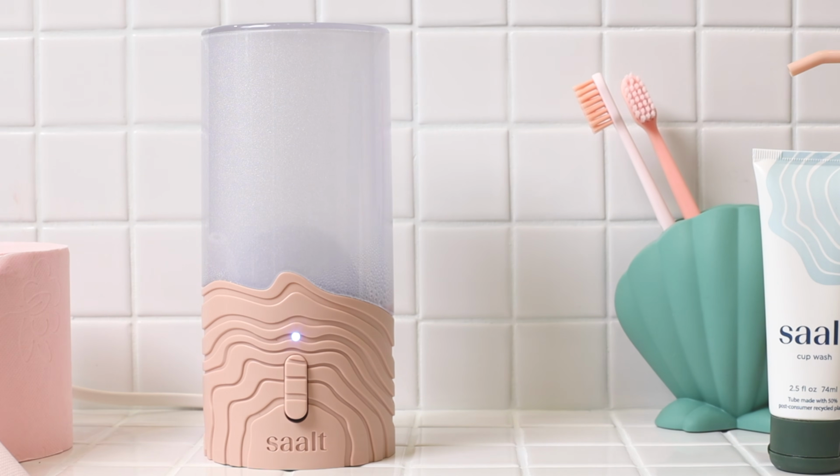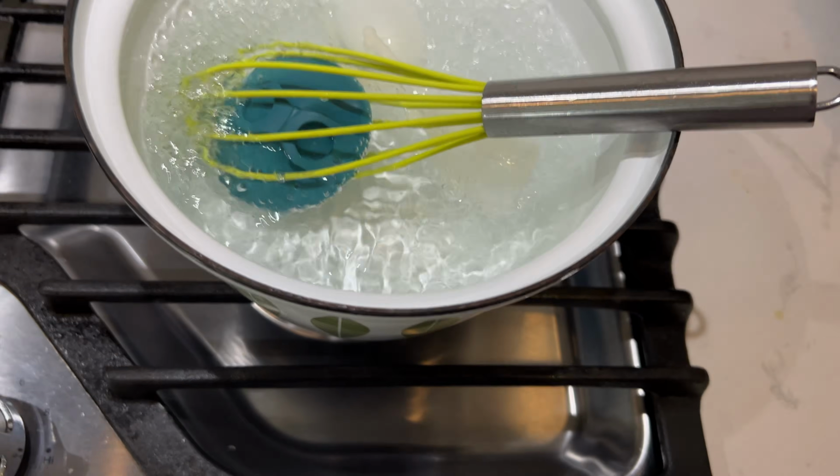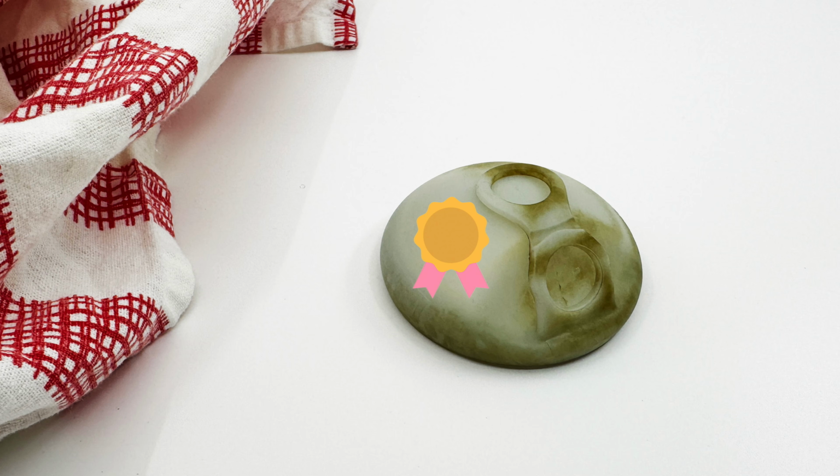But I also want to say that there's nothing wrong with continuing to use a stained disc. It's going to work just as well, as long as you continue to sanitize it every month, which we are supposed to do. I am just as guilty as you of not doing it every month, but you can use a steam sanitizer like the salt steamer, or you can just boil it every single month at the end or the beginning of your cycle. You still want to follow sanitation guidelines, but stains are okay. In fact, you can consider it patina and a sign of their amazing service to you and what they've done to make your periods a lot better.